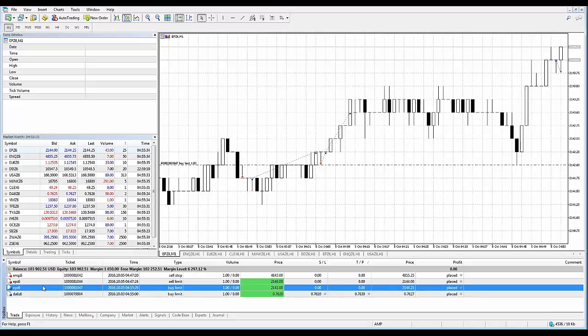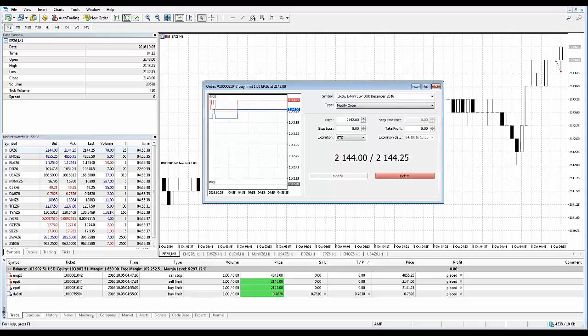I'm going to left click on the order, right click, modify or delete within the context menu, and this time we're going to make sure we select the valid order type. As a trader, you're going to have to know what order types go where to avoid these mistakes. You definitely don't want to accidentally close out a position or place a limit order on the wrong side of the market. That's going to cost you a few bucks if you do that a couple times. So just be mindful of that.